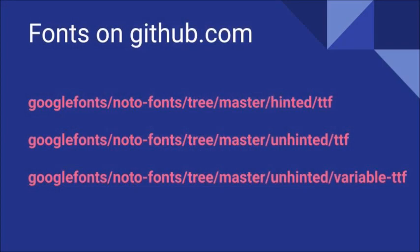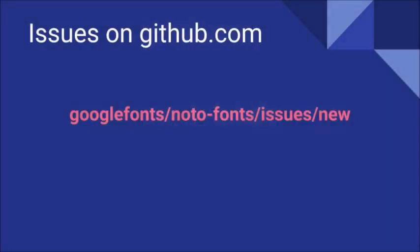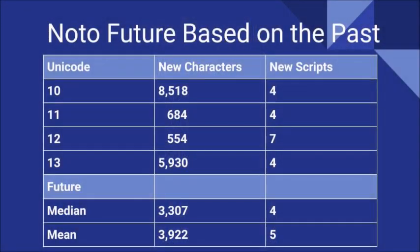If you want to help with Noto, there are many opportunities. You can start by using Noto fonts, and if you encounter issues, you can file them on GitHub. If you know how to fix them, then you can clone the GitHub source, fix the issue, and create a pull request on GitHub. I do not see Unicode, UTC, nor the script ad hoc group stopping their work. There will always be something new coming from them. Hence, Noto work is never done.